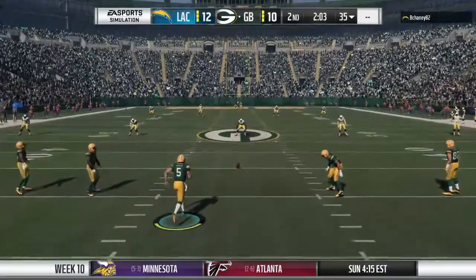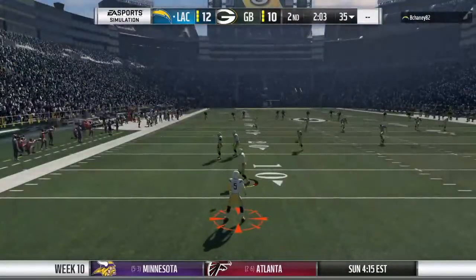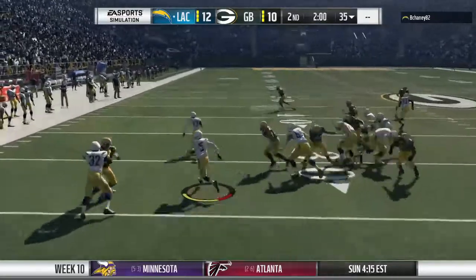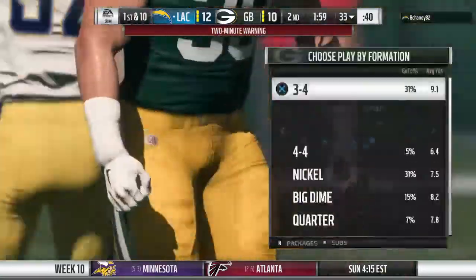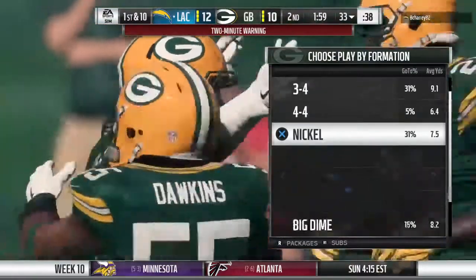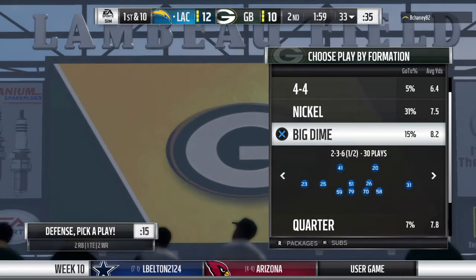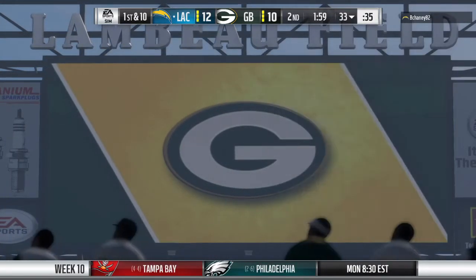The kickoff team on the field now as they will send this one away. This is taken at the 3. And a good effort on the return there. Gets him across the 30 to the 33-yard line. 1:59 to go in the first half. We're back to Lambeau following these words.